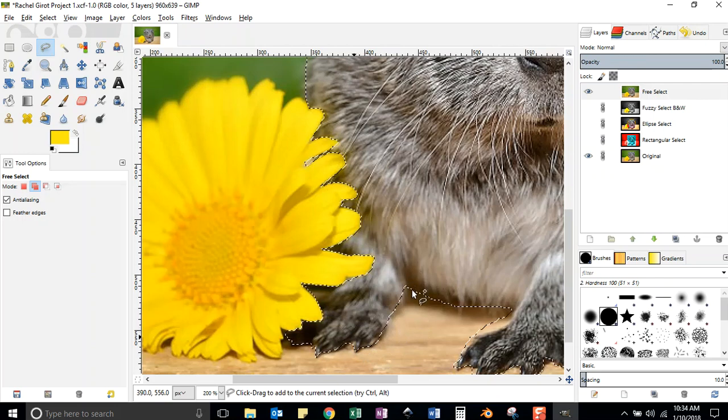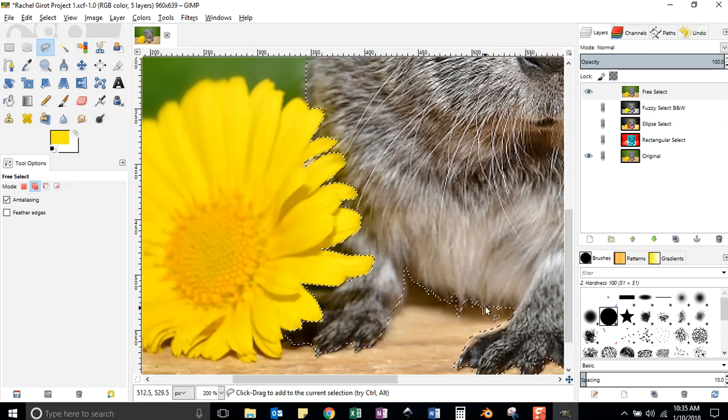Okay. And maybe here I want some better details, so I'm going to do a little bit of subtracting. I'm going to hold down control, and I'm just going to subtract some of this stuff that's up here. So just kind of jogging my way around to subtract things that shouldn't be in there and then make my circle complete. Cool. All right, I want to add this little tuft of hair, so I'm going to hold down shift and I'm going to add that. Draw a circle around it. Find my starting point. There we go.